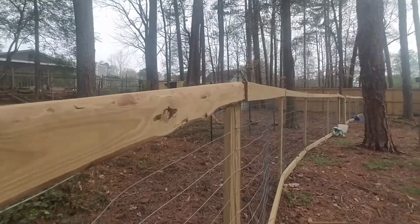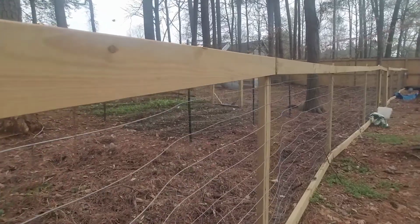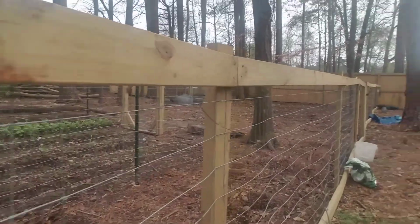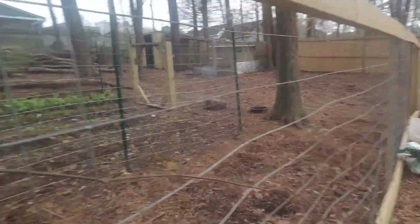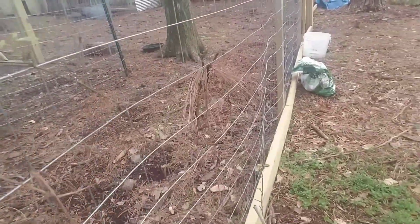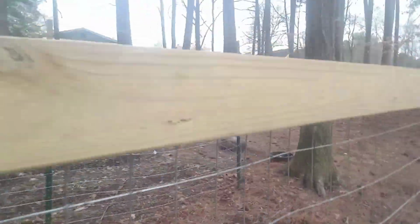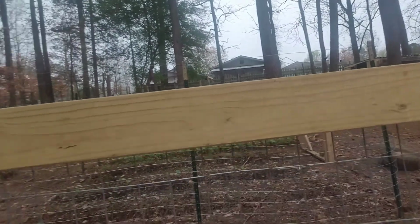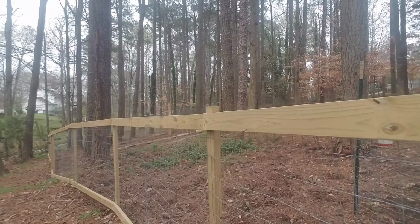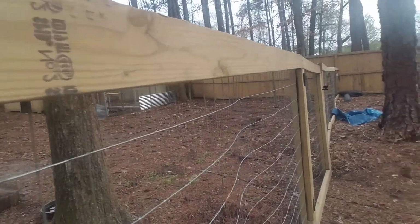But not only was this built for the chickens, it also utilizes the fence areas to grow grapes. As you can see, I have grapes vining up right here. Those are muscadine grapes. I'm also going to have sweet potatoes growing up on these fence lines to keep the sweet potatoes at bay.